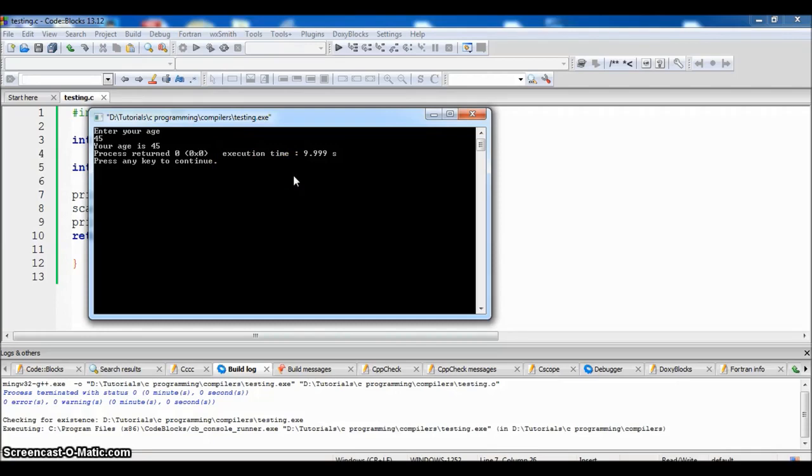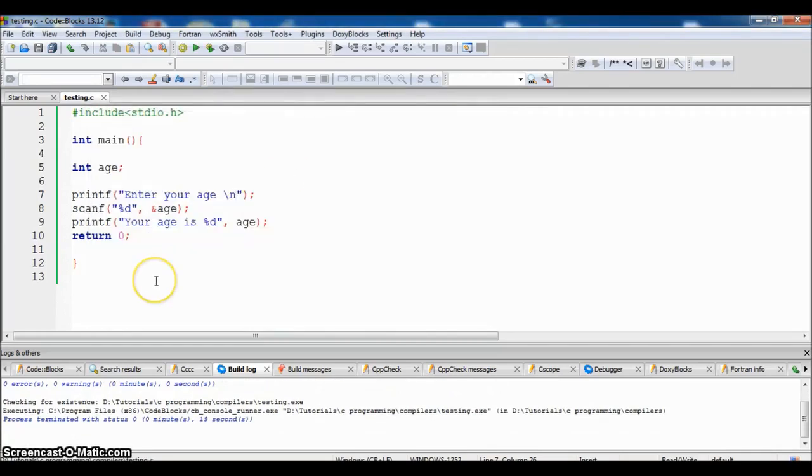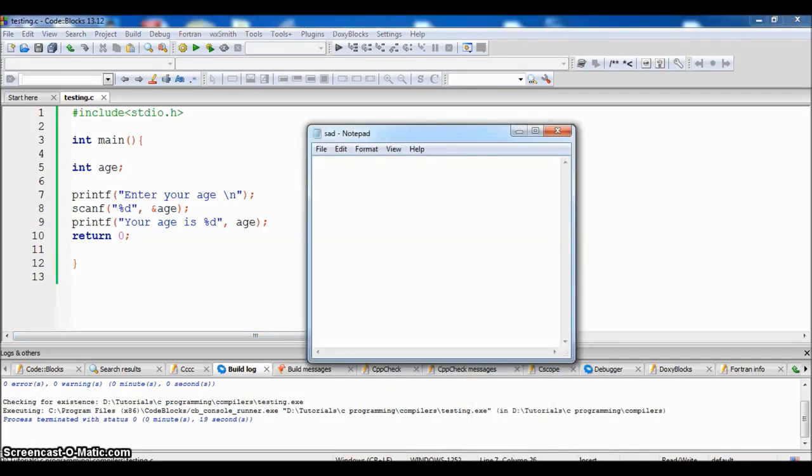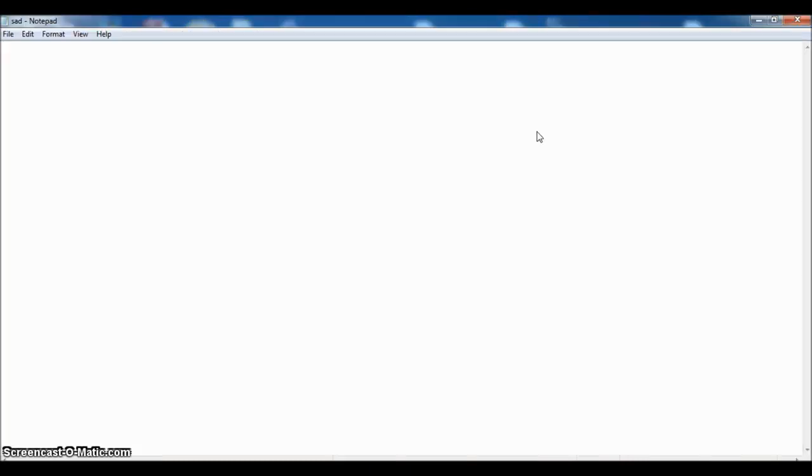Press enter. Now we will write a program that adds any two random numbers which have been given by the user. To write this program, let us first write what we require.